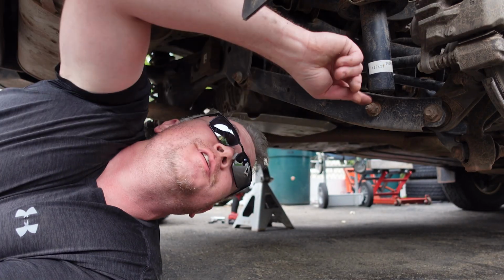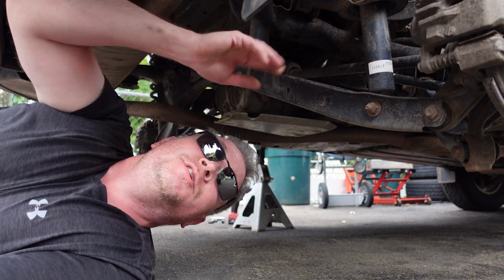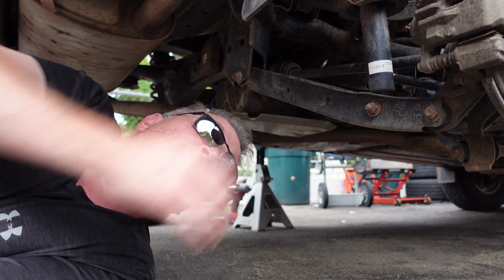The bottom of the strut is held in place by this one bolt and nut, so we're going to pull that off, we're going to take this off and loosen this pivot point so we can just basically swing the whole lower control arm down to remove the strut.